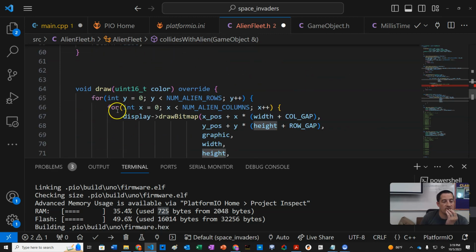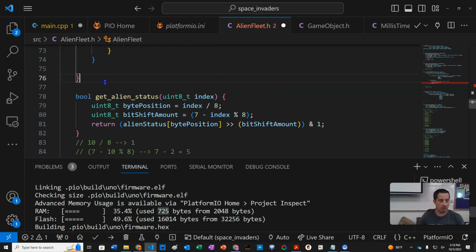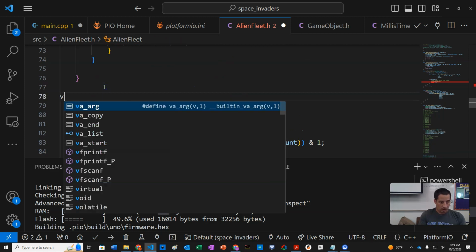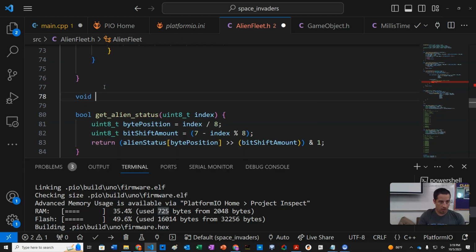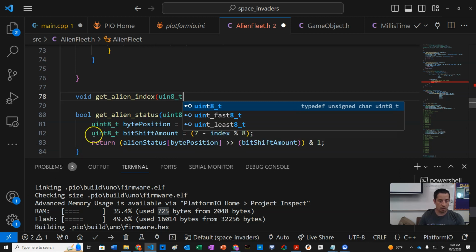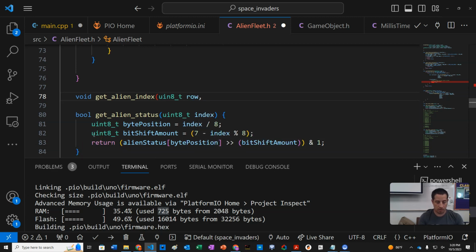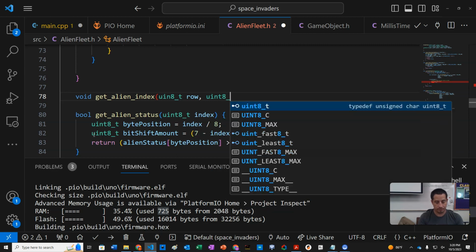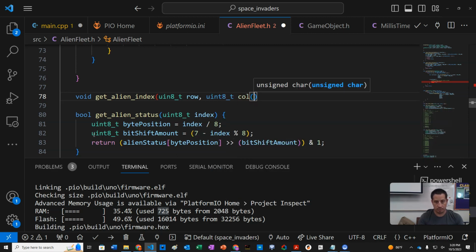So we're going to have another function, we'll do it down here, void get alien index, and we're going to say uint8_t row, comma, uint8_t column.